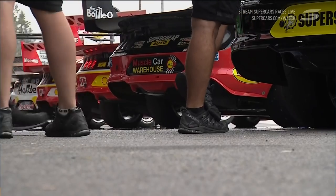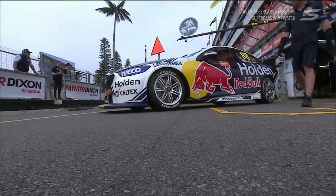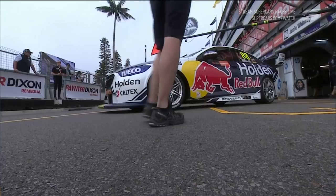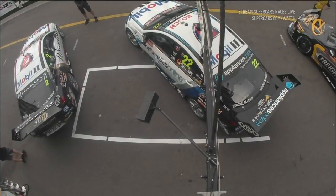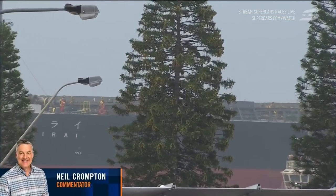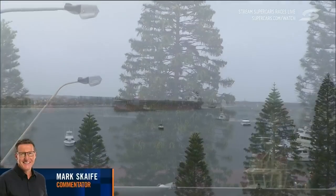Warren Luff will be out there. He's already done a mighty job in the Pertec Enduro Cup this year, so it's an easy step for him to take inside the garage and leap into these cars. He's very familiar with what's going on. That's the view from just above their pit bunker down there at Walkinshaw Andretti United. Had a quick word with James Courtney. They're just fiddling with some suspension changes this weekend as well with their car, just to understand its behaviour. And so far, so good.